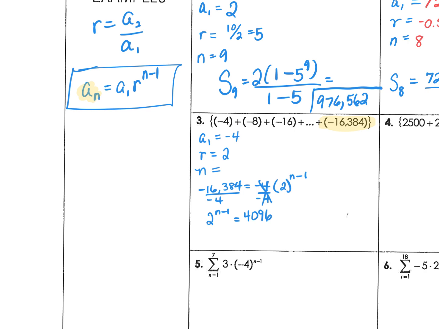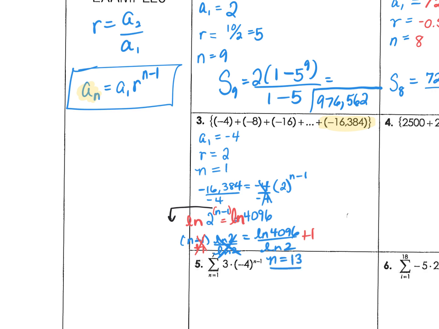Yeah, that thing. You apply natural log to both sides. This is the easy version of it. If you apply natural log to both sides, what happens to the exponent? It swings to the front, doesn't it? So what we get is n minus 1 times natural log of 2 equals natural log of 4,096. So now all we have to do is divide and then add 1 to both sides, right? So I will get my n. Divide natural log of 4,096 by natural log of 2, and then add 1 to it, and you're going to get n is 13.